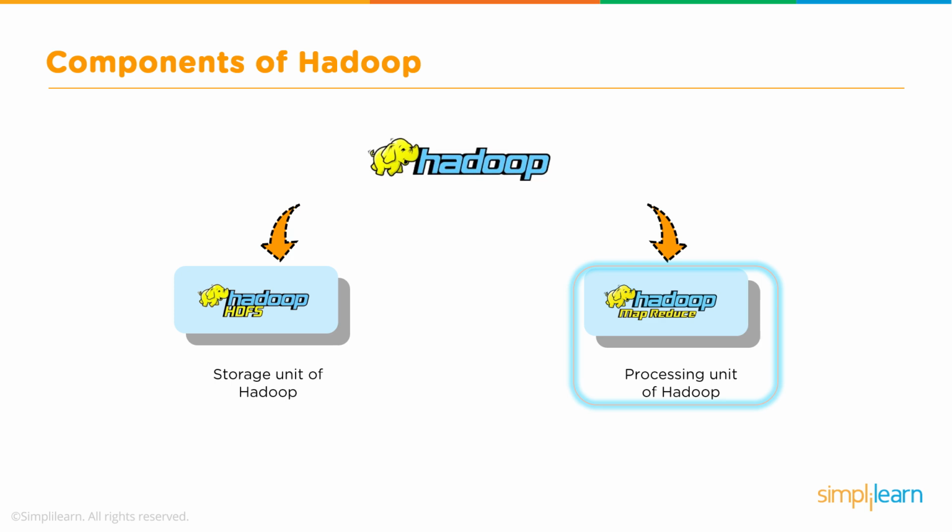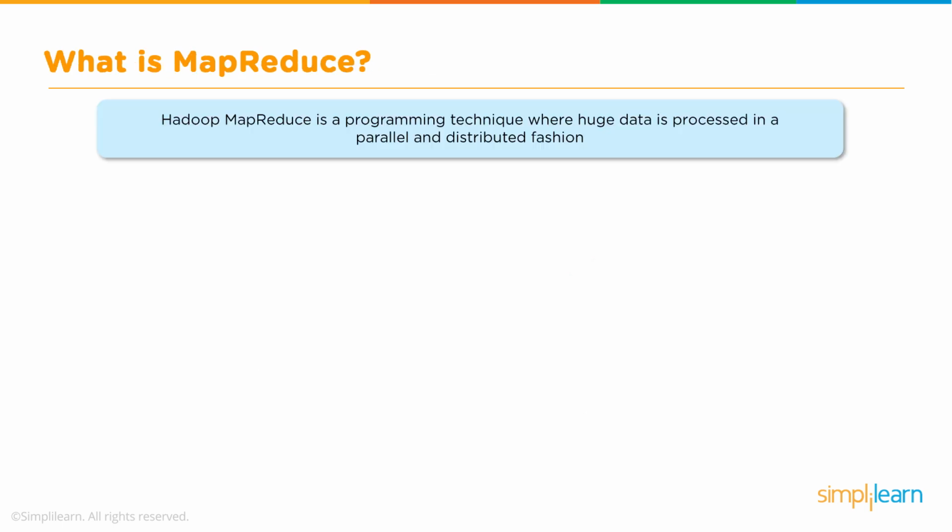So we've looked at the Hadoop file system, the storage unit of Hadoop and how it stores the data. Let's go ahead and look at Hadoop MapReduce, the processing unit of Hadoop. Hadoop MapReduce is a programming technique where huge data is processed in a parallel and distributed fashion. In Hadoop, MapReduce is how it queries the data and how it functions, which is important to know. Also think about the process, because thinking in MapReduce is very important if you're on the programming side. So whether you're looking at how the system works or you're a developer, knowing how that functions is important.